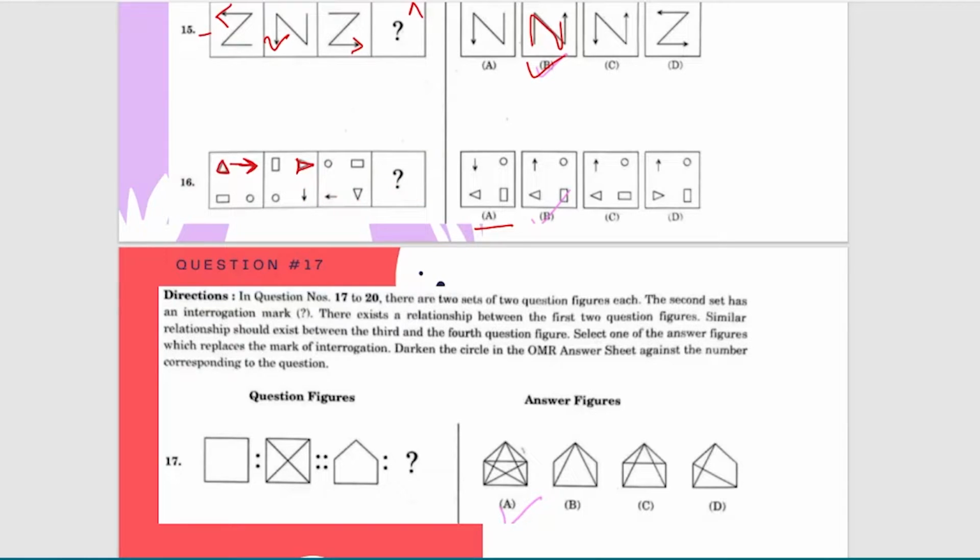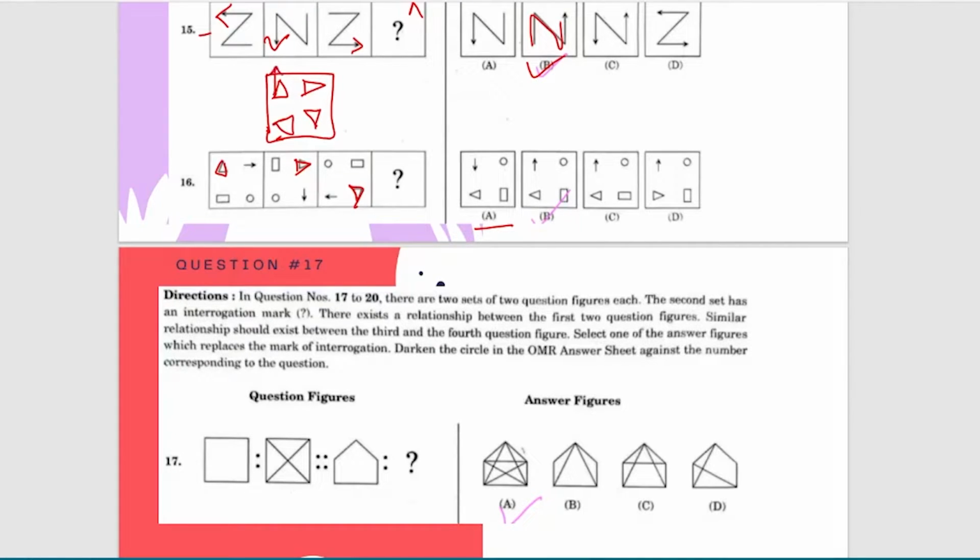So let's map the journey of the triangle. First, the triangle was over here. Let's see here. First, number 1, the position of the triangle is over here. Then the triangle comes here. Then the triangle comes here. Then the triangle comes here. And so finally, the triangle should come here, right?